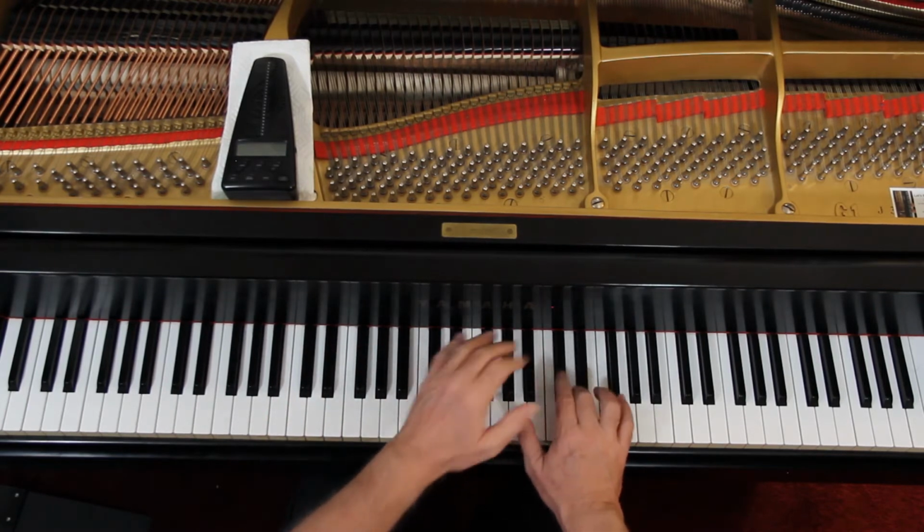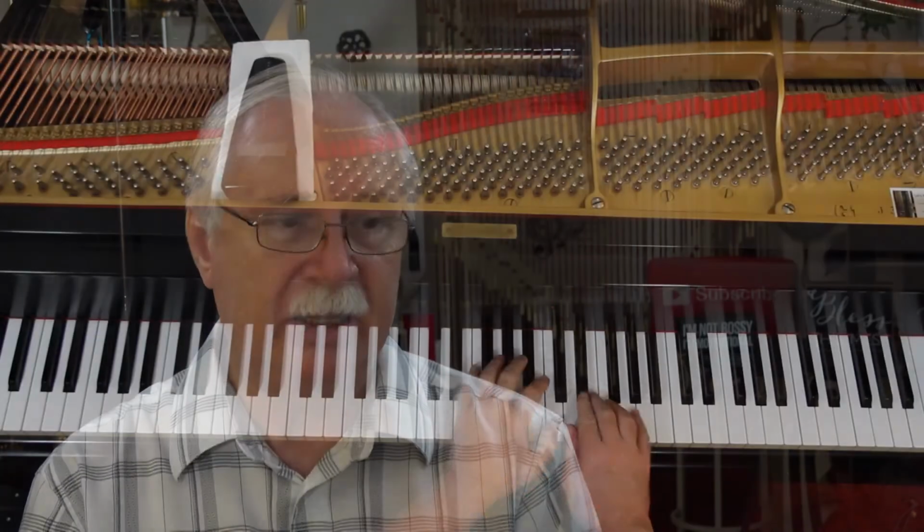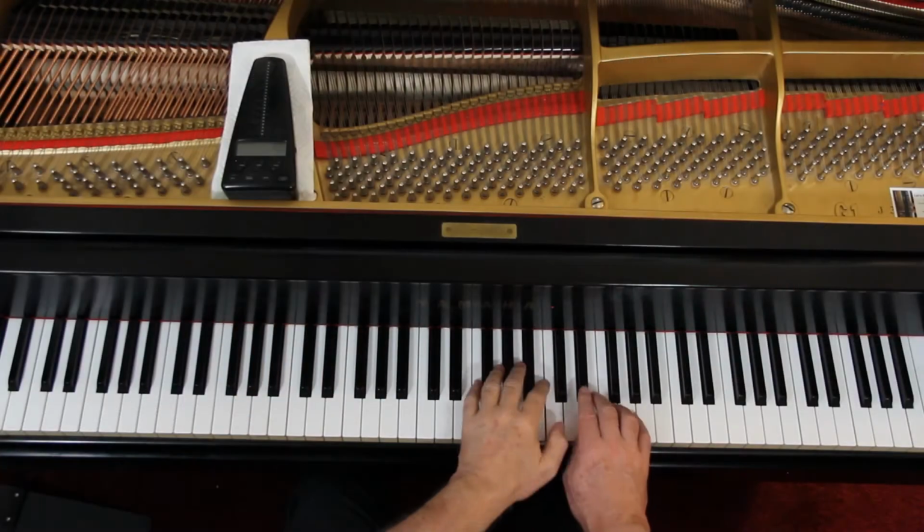Crescendo. Gonna hang on to that for a while. When I do this with a metronome, I'll just double it and hold it for 4 counts instead of 2. Now you're very soft. That's softer than you were at the beginning. Don't use the soft pedal, that's cheating. You do it with the hands.